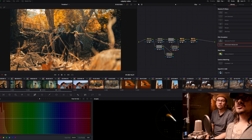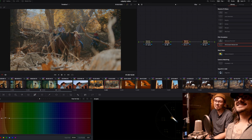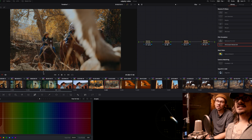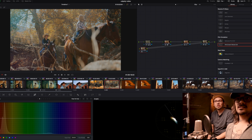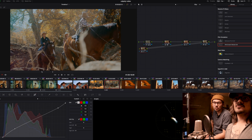Let's go back to your original grade. Oh. And then mine. Much more HDR. Yeah, and so just going back to mine though, you do see it's a little bit more flat, but again, we're grading for this part right here. But you see we have plenty of detail in here to still push it. So let's go in and let's just dial in some contrast. We'll just make our own little curve here.